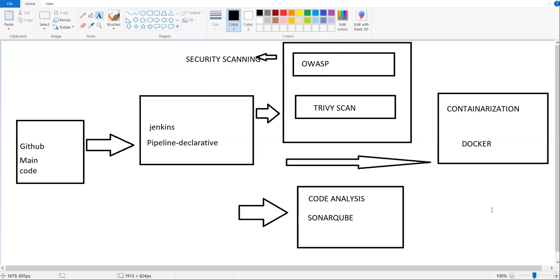Clear? Any doubt? Excuse me, so do we integrate the Trivy scanner in Jenkins? Is it a plugin? No, Trivy cannot be installed as a plugin in Jenkins.